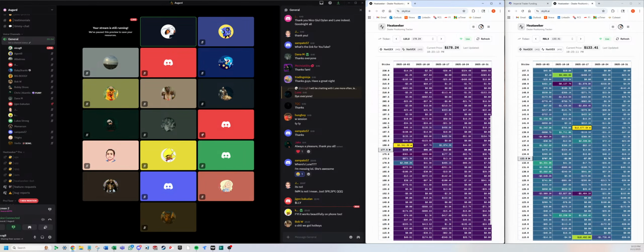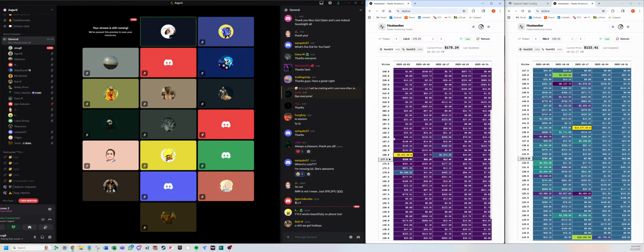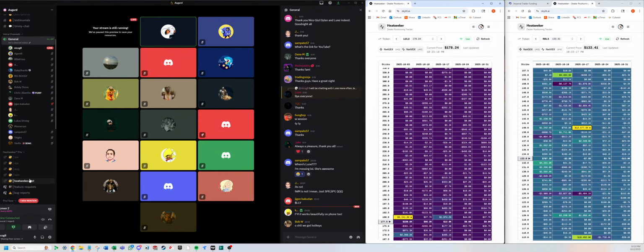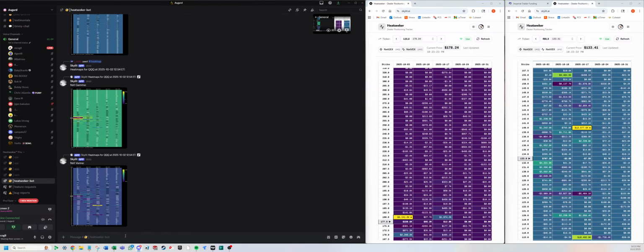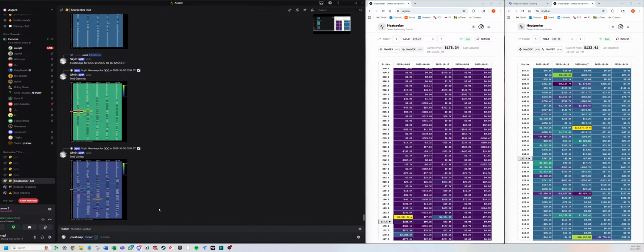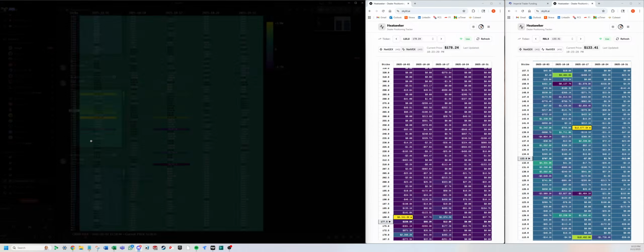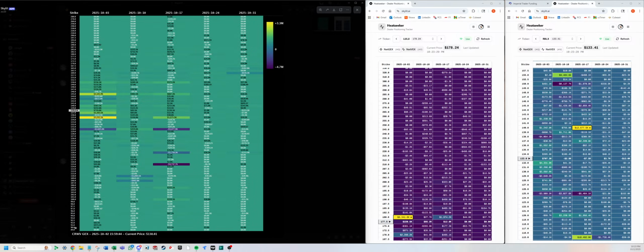The only thing I'll warn people on the phone, actually, I'll warn you even for the computer, is when you pull a map through the bot. Let's use this example, right? If I pull CoreWeave on the bot, when I look at this map, it is the entire range. We're seeing from 89 to 280. Obviously there's strikes higher and lower, but basically anything with any kind of volume is shown here. As you see, a lot of these upper nodes are just empty, some of these lower nodes. So this map is giving you the full picture.